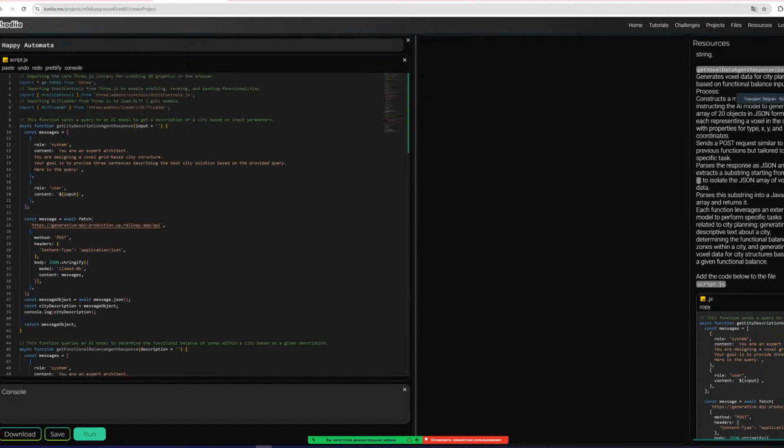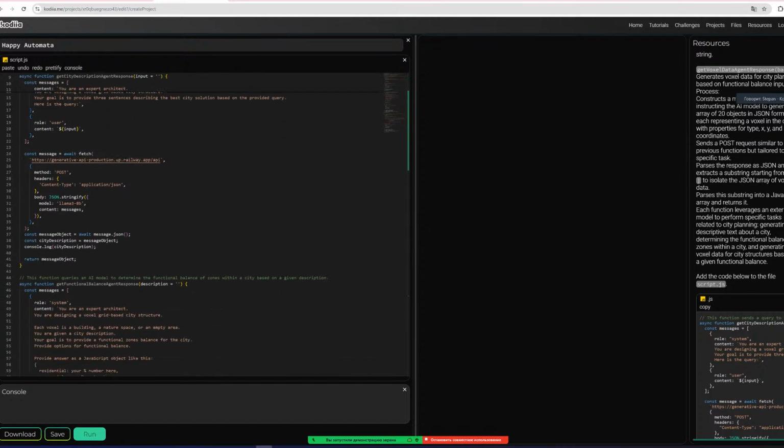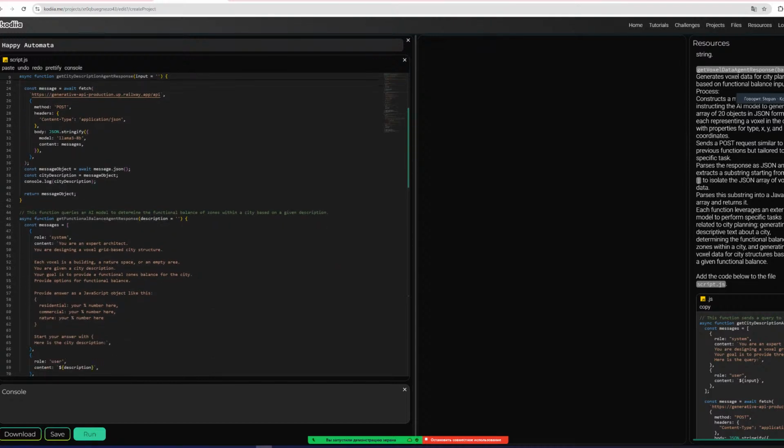The second agent will be given this detailed city description and will output a functional balance based on it. So how many residential parts in this city, how many commercial parts, how many natural parts, or blocks for nature in this city, and so on.